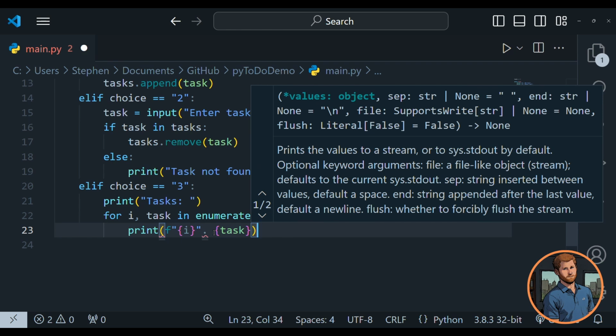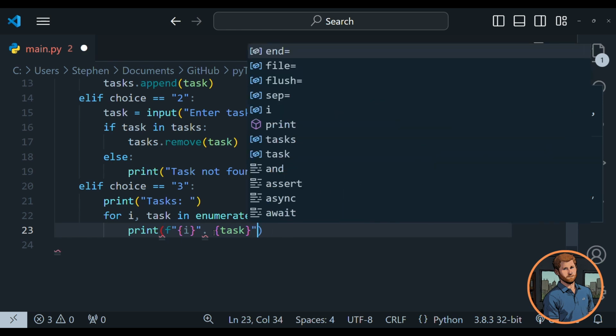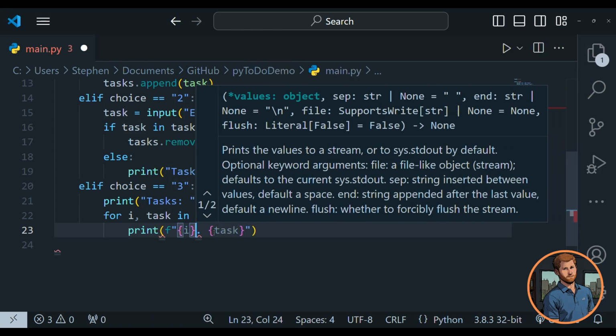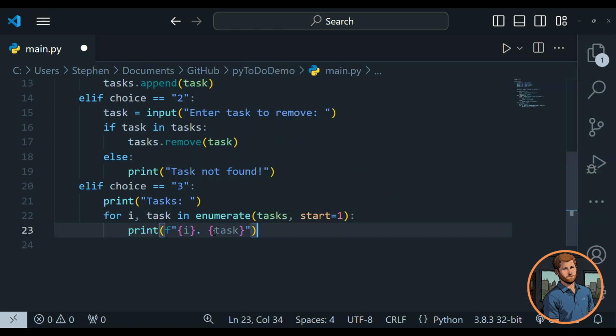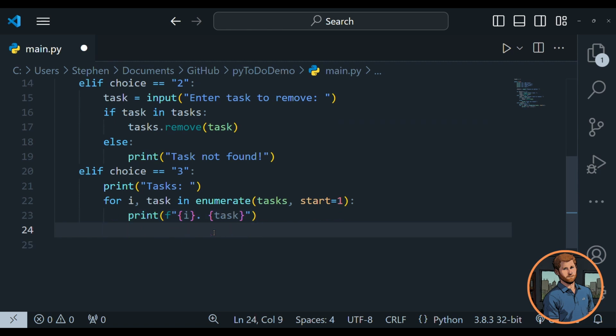Okay, cool. Oh, and close that off. Oh, okay. And pull that one out. Perfect. I wonder why we had a little red squiggly line down there. All right, and so that's just going to loop through. We've created a variable i, an incrementing integer starting at 1, and then we're going to put our task next to it, so everything gets a pretty number.